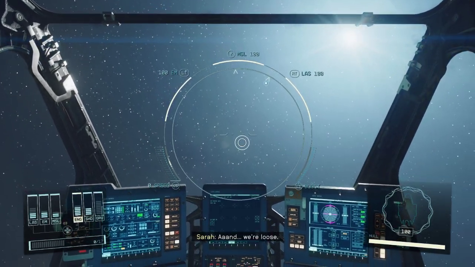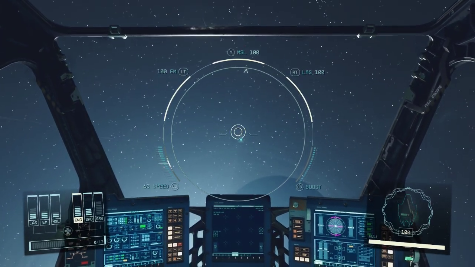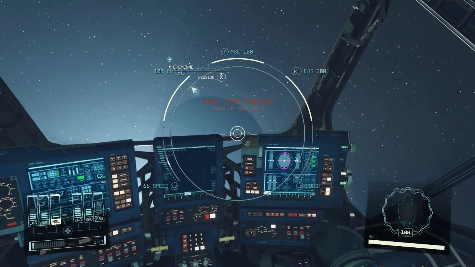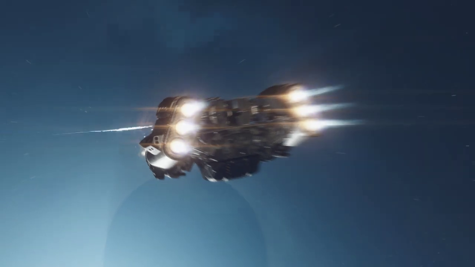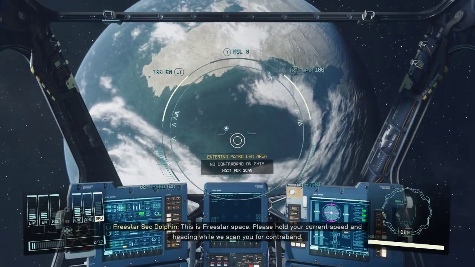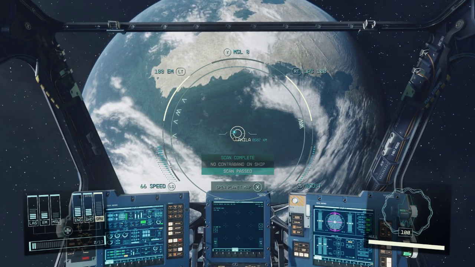Well, that was fun, and her poor ship is just... We're loose. Alright. Drive spinning down. Systems green. This is Freestar Space. Please hold your current speed and heading while we scan you for contraband. Scan complete.